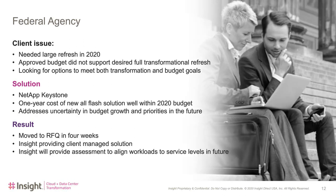The second organization certainly is actually not looking at public cloud as an opportunity. It's a federal agency. Again, name will be withheld. In this case, they had a NetApp footprint and they needed to do a refresh. As you've probably noticed, federal budgets are in no need of cash, but they do have budgets. And so in this case, they said, I've got X amount of money in this year's budget, but what I really want to do is stay on line with my transformational goals. I really want to transform everything into an all-flash infrastructure and help me with my infrastructure transformation. And that doesn't fit in my budget for this year.